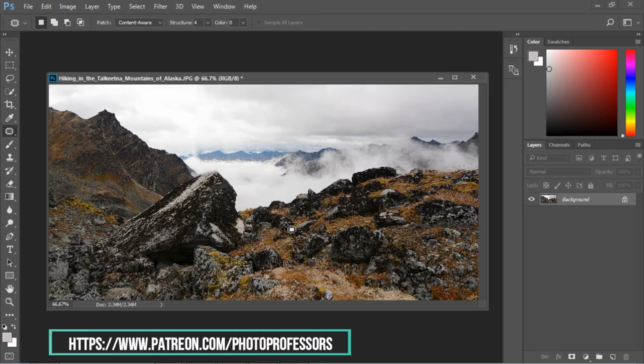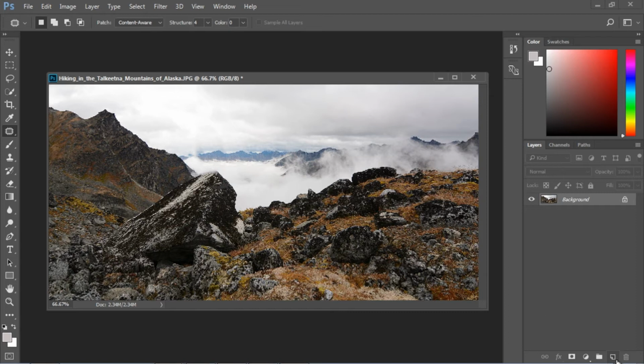And so again, sometimes you need to do two steps like we just did if your subject is against multiple backgrounds. Now keep in mind, sometimes you might need to play around with this a while if you don't get the desired effect that you're looking for. And that again means you might need to create multiple layers. Always remember, layers are your best friend.